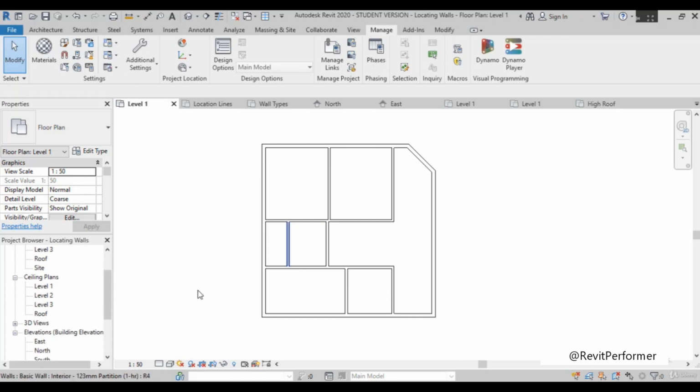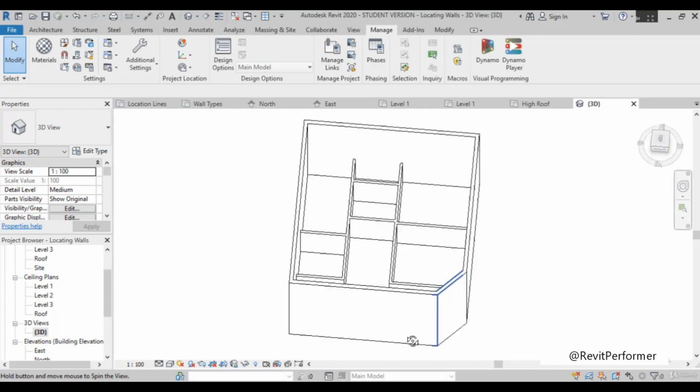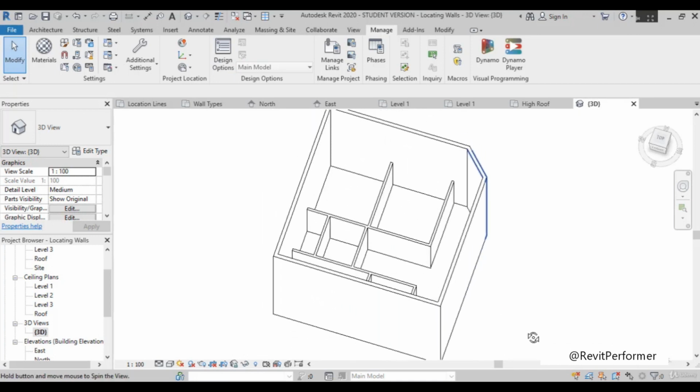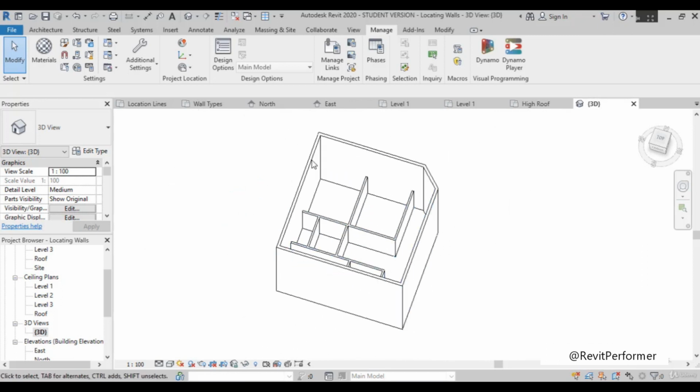You can use that, and when you go to the 3D view, you can view this also. Or you can go here for 3D view and shortcuts, or you can use this command for 3D view also. You can see here, you can make it. Now this one height is bigger than interior walls.